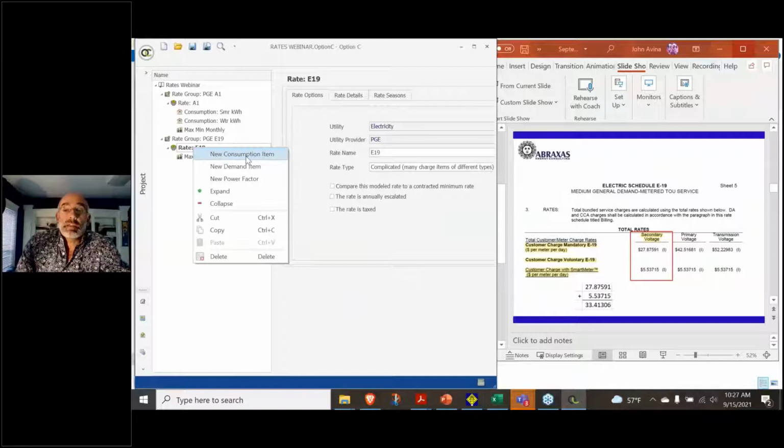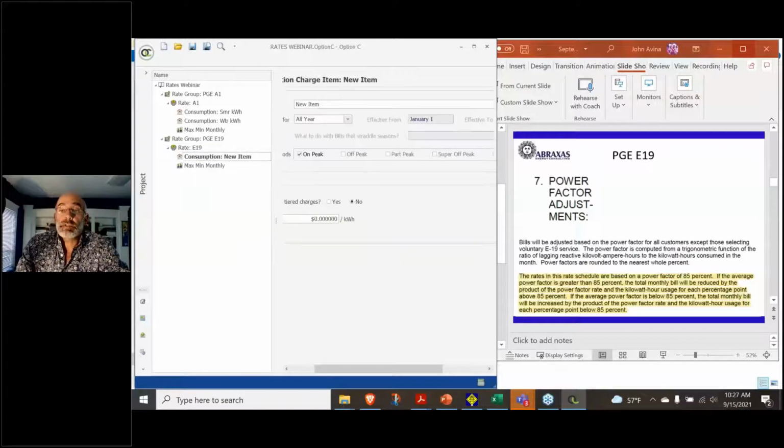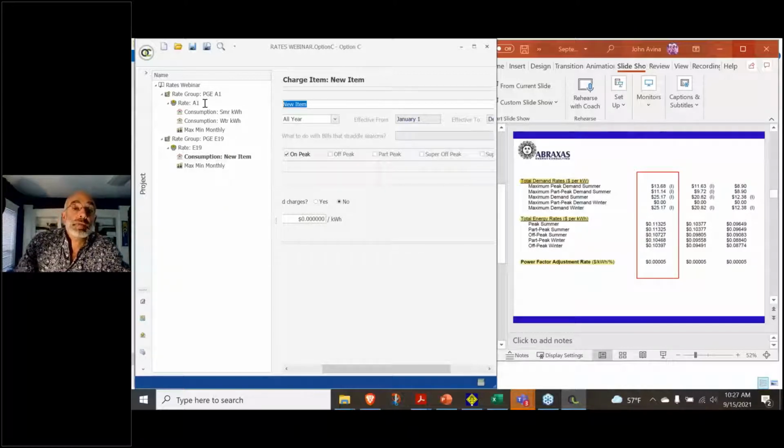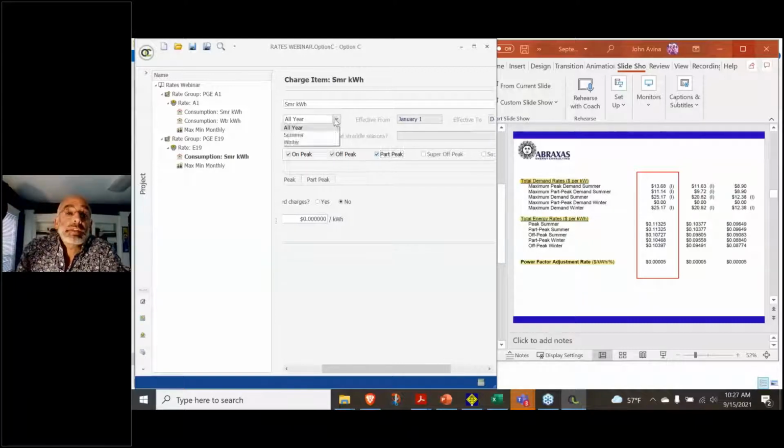All right, let's do the kilowatt hours. That would be right there. I'm going to need one for summer and one for winter. So summer kilowatt hours, and for kilowatt hours I have peak, off peak, and part peak. This is just for summer.